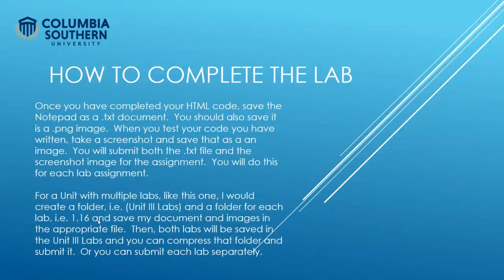Now, some units have multiple labs, like Unit 3. I would create a folder such as Unit 3 Labs, and a folder for each lab that you have to do, for example, 1.16. Save your documents and images in that appropriate folder. Then both labs will be saved in the Unit 3 Labs folder, and you can compress that folder or zip it and submit it.